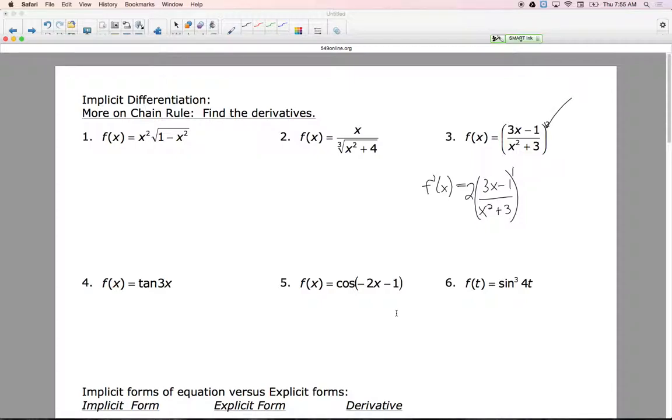Now when we get into the inside, what are we going to use? Quotient. What's the derivative of the top, times the bottom, x squared plus 3, minus the bottom, derivative of the bottom, 2x times 3x minus 1. And we did one like this yesterday from the homework, if you remember. Okay? Now we can combine these bottoms. So it'll be x squared plus 3 to the what? 3rd? Okay? Then we'll have 2 times 3x minus 1. And then this right here will be 3x squared minus 6x squared, which will be what?